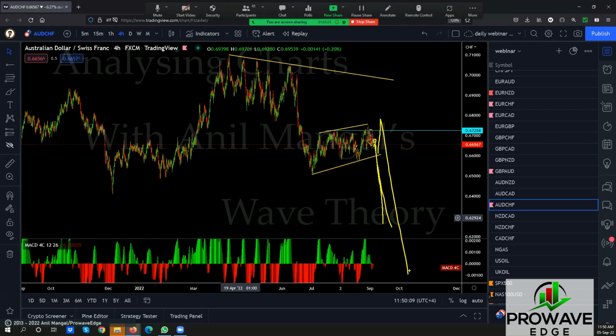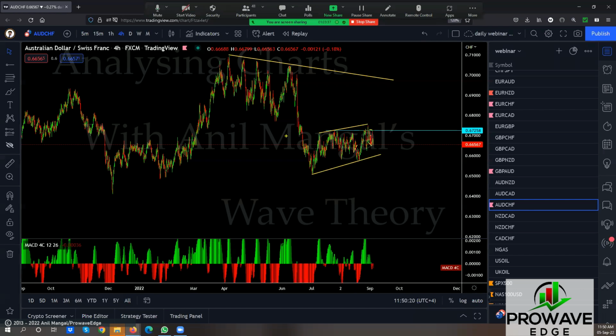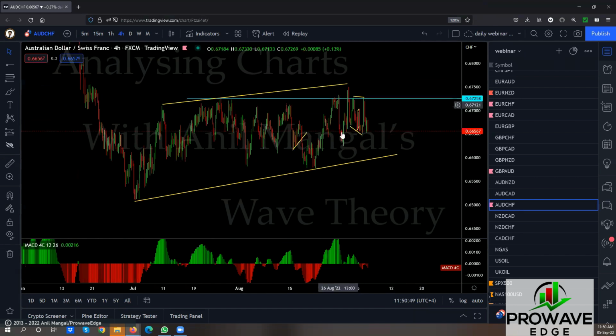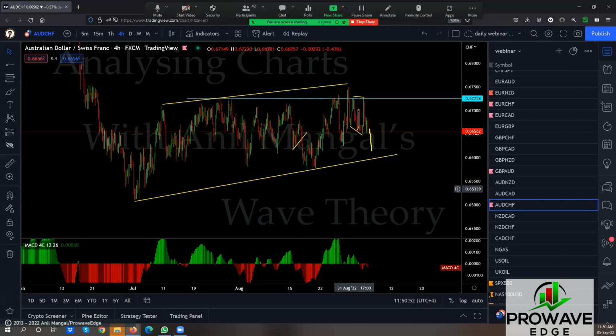I think it could drop now because on the bigger picture, we completed the pattern. See, all of this is the correction. Actually, this one was the correction here. So you have 1, 2, 3, you have 1, 2, 3. And we had one here coming down. So we went back, right? So we can look at this as a correction there. I don't think this is going to happen bigger. I think we're just going to drop because there's a small one in there. See, it came down and it went back up. So I think that one could be completed. If it's not, then we're going to drop here and then go back up. But I think it's completed.